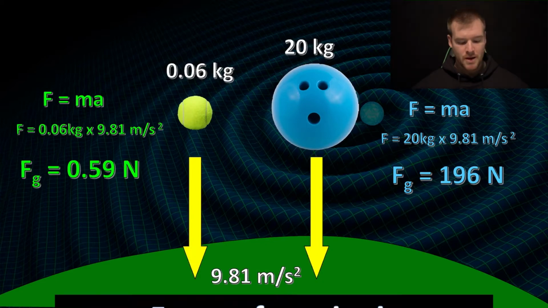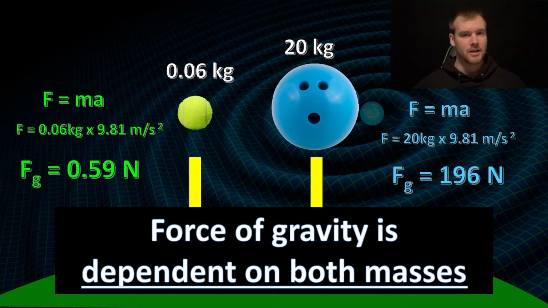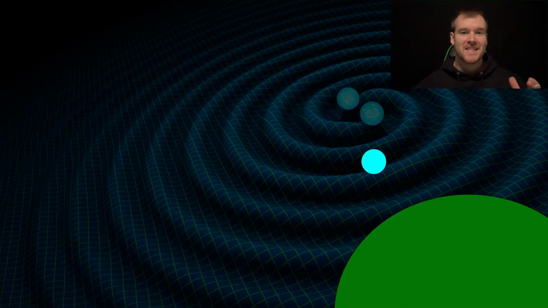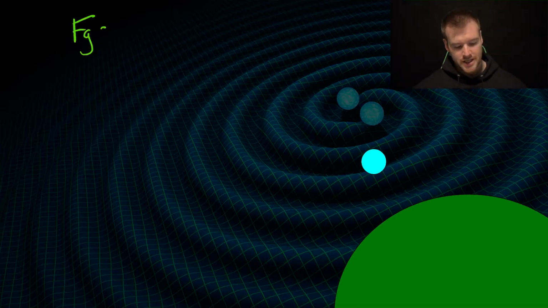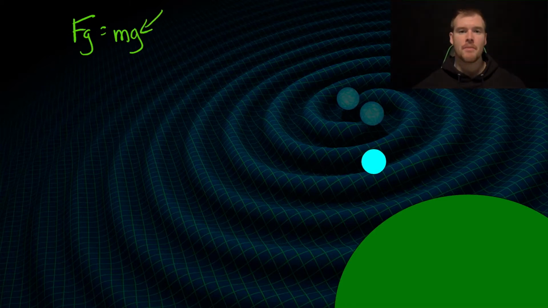So the big thing we have to remember is when we're looking at the force of gravity, not the field strength, but the force, this is dependent on both masses. So let's see what this looks like when we calculate it. Before we had F_g is equal to mass times gravity. We were just able to plug in like that. But that was always assuming that g was equal to 9.81 because we were always talking about the surface of Earth. But now we're going to have examples where masses could be way above the surface of the Earth, or it could be talking about different planetary objects like moons or other planets going around each other, which is not going to be on the surface of the Earth.